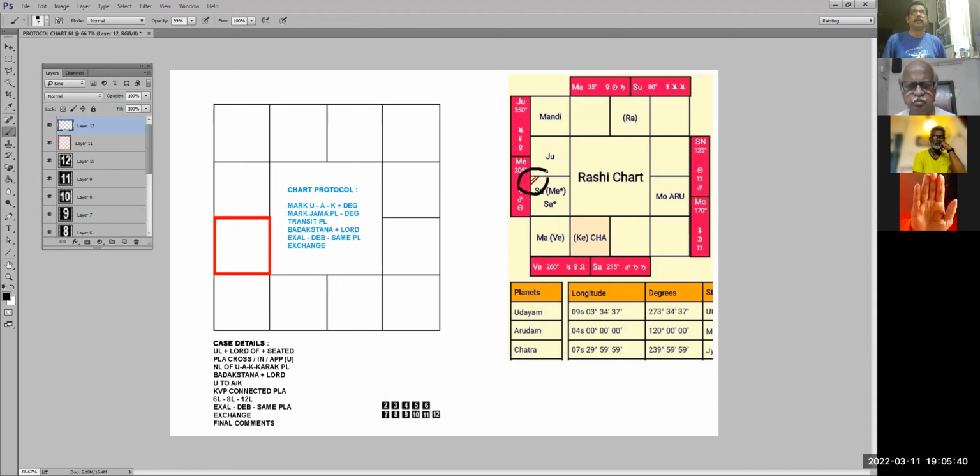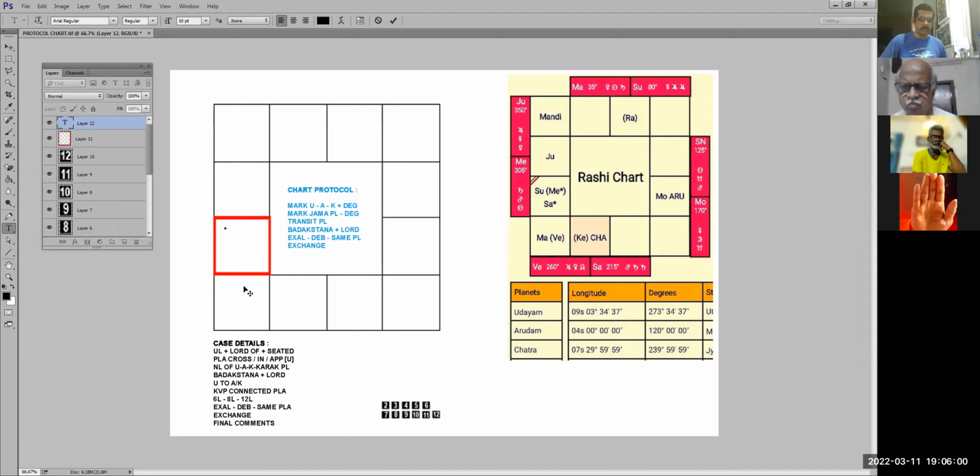they have marked it like a cross check. I marked it. So all of you mark this. Whichever way you want is fine. You can mark it this way or you can mark it this way. Whatever way. Do it. And somewhere you will have to write that Udayam is at 273 degrees. So maybe here you can just write over here if you want. I hope you can see this.